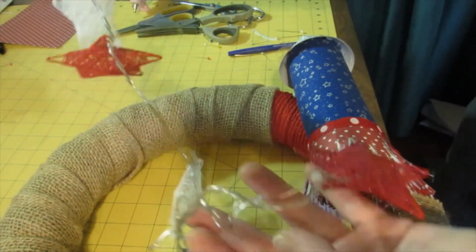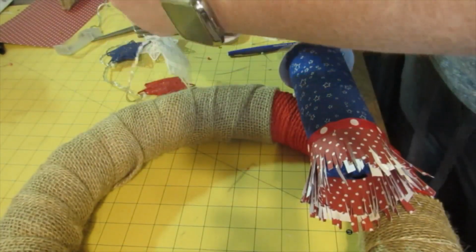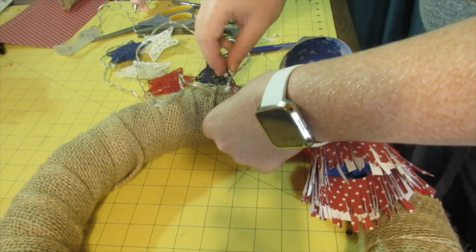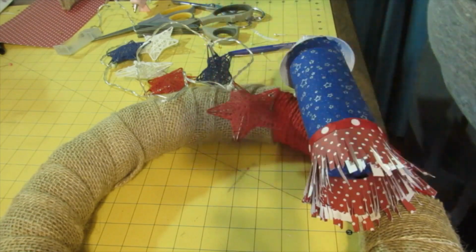And now to add a little pizzazz thanks to the Target dollar spot, here are some battery operated starlights that I'm going to use straight pins and attach right to the wreath.